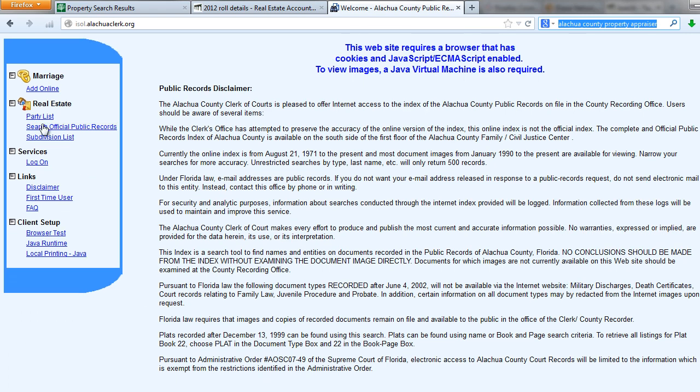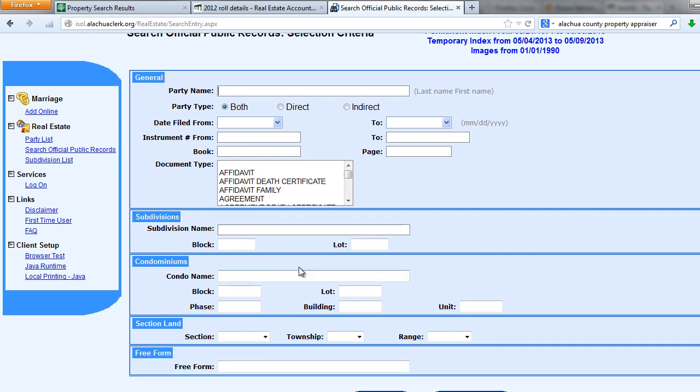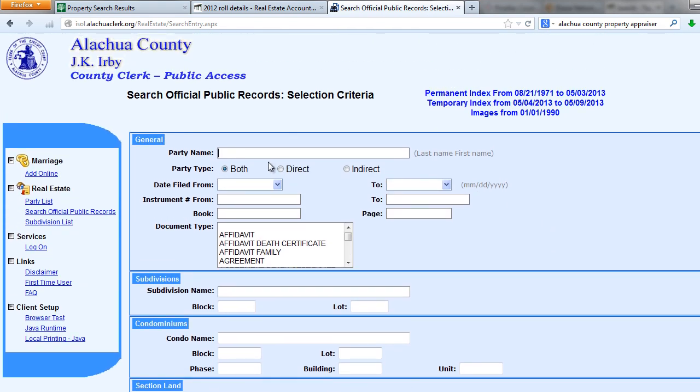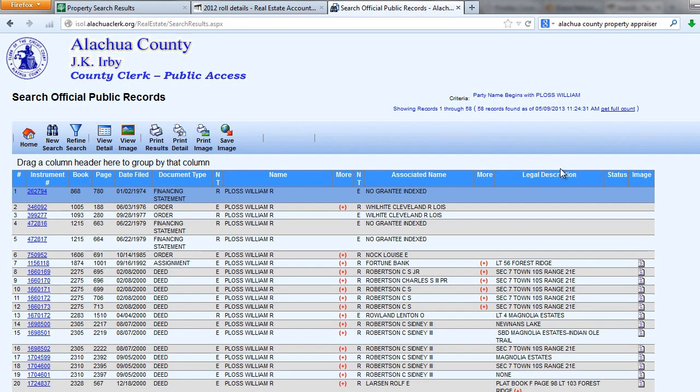Left here, search real estate, search official public records, and looks like you can type in the person's name. Here's the guy's name, and let's see if I can just leave that blank. Maybe I'll search all records. Pull up everything under this guy.